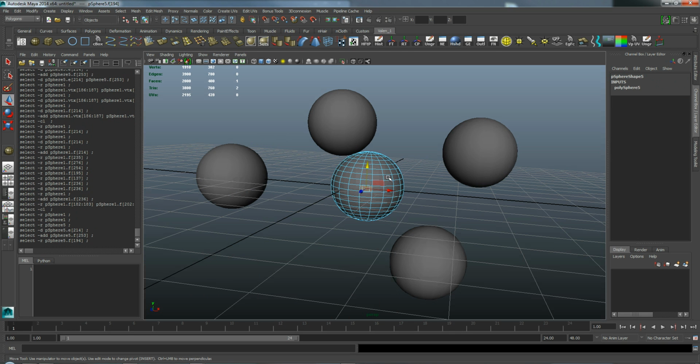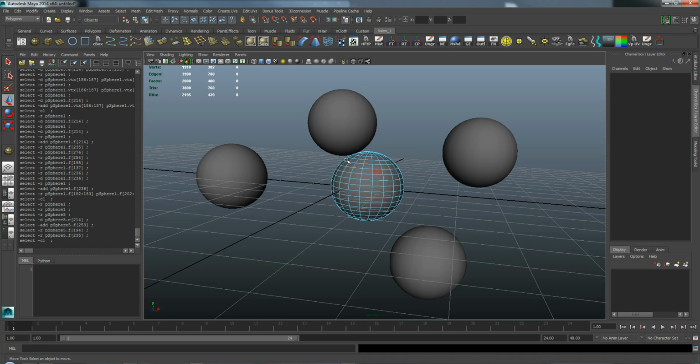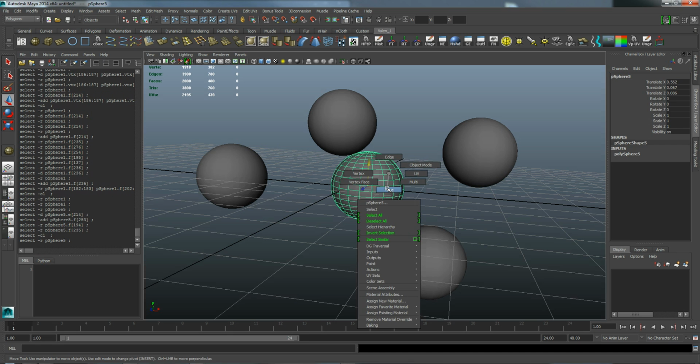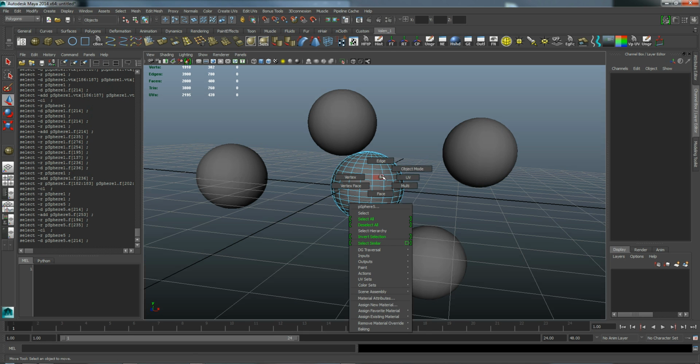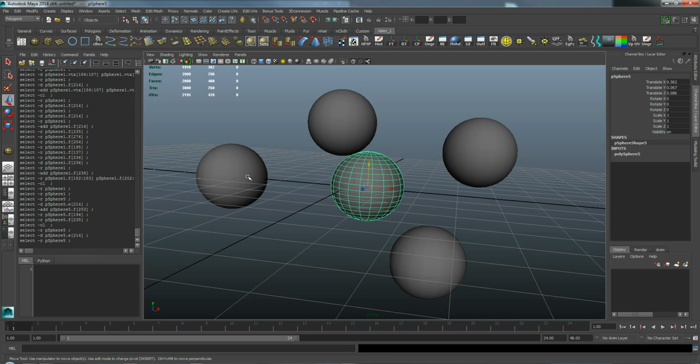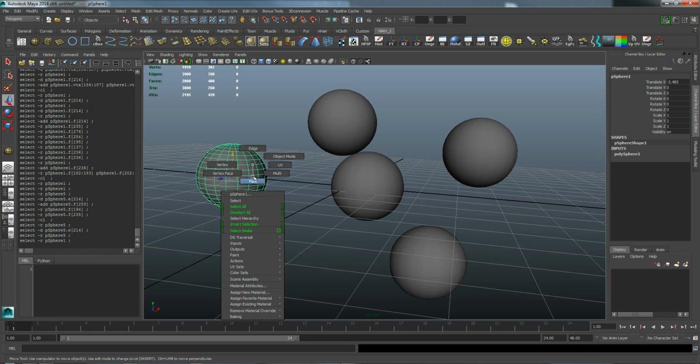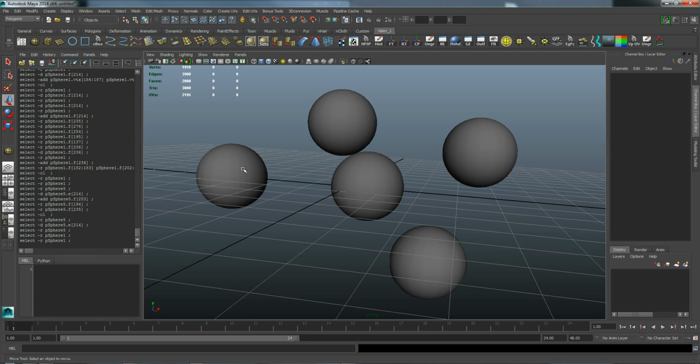This object still works okay. Let's try clearing out the current selection. So now no faces are selected. I'm going to hop into object mode. Let's try to go back to face mode. And it still works. So this object seems to be working okay. This one does not. They're both simple polygon primitive spheres. Nothing special going on. So face doesn't work.